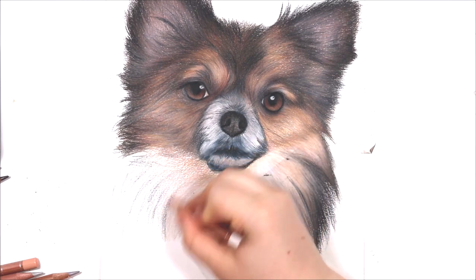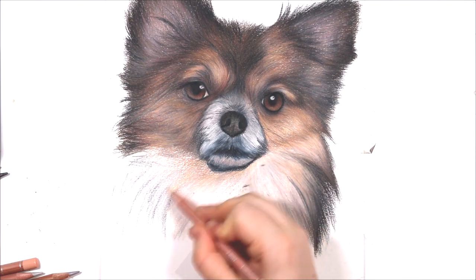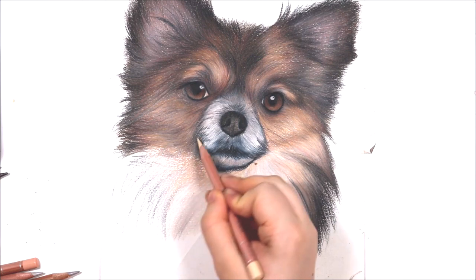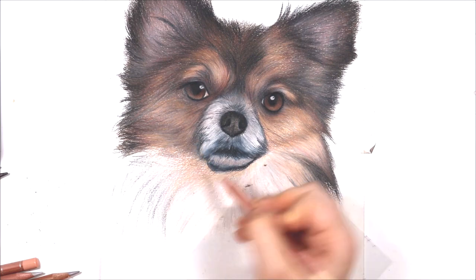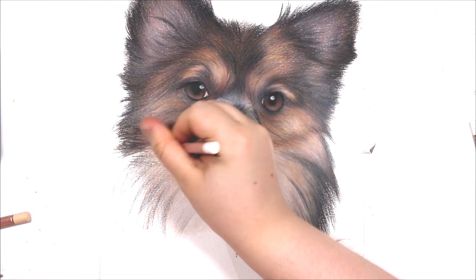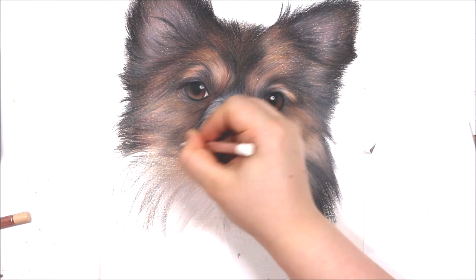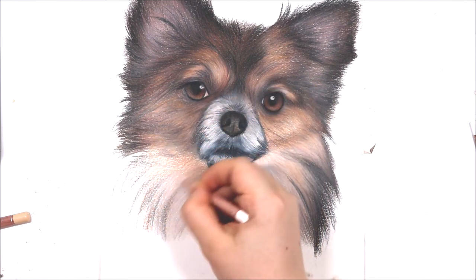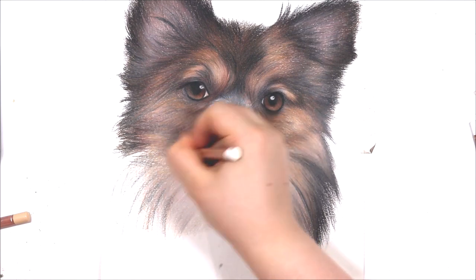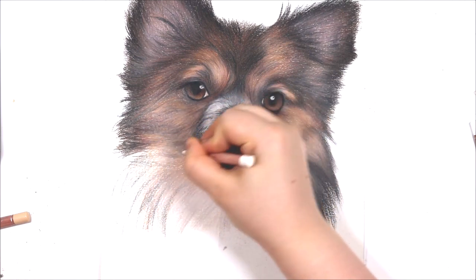To transition from the lighter tones to the darker tones I'm using the side of that pencil, adding in several layers and then softly blending the lighter and darker tones together — giving the impression of the natural colourings in the dog, which is what you want when drawing animals realistically. You want all of your colours and transitions to look natural, so that is why it's so important to work in layers and softly work those colours into each other before you add in your finer details. You could also use colour swatches or hold your pencils up to your photograph if you really struggle with transitioning colours. I'm using a lot of buff titanium — an off-white, almost ivory colour — to apply harder pressure to blend the lighter and darker tones together and render this area.